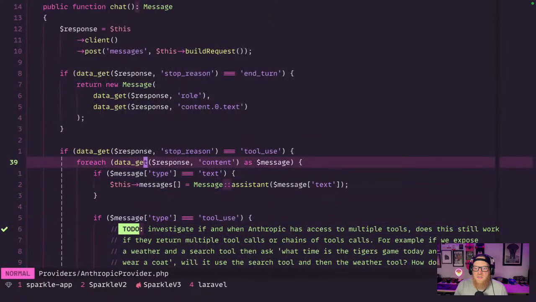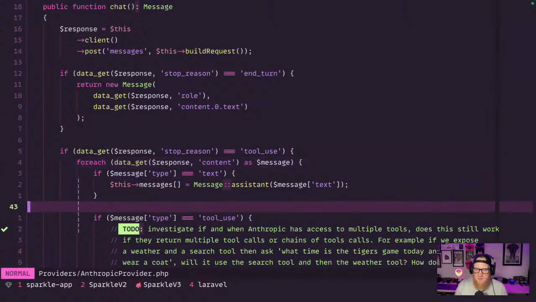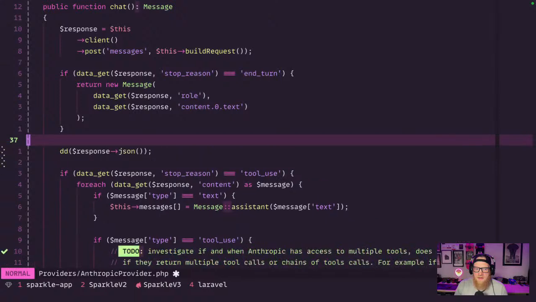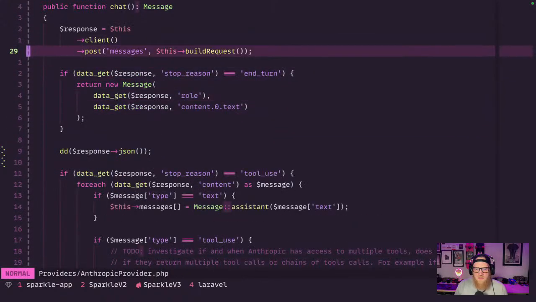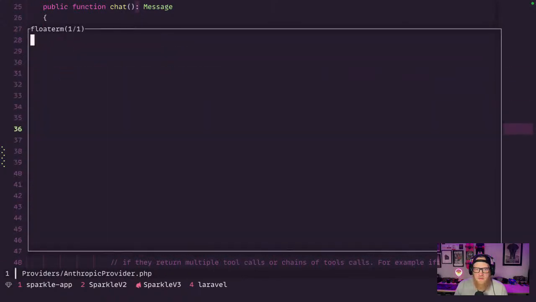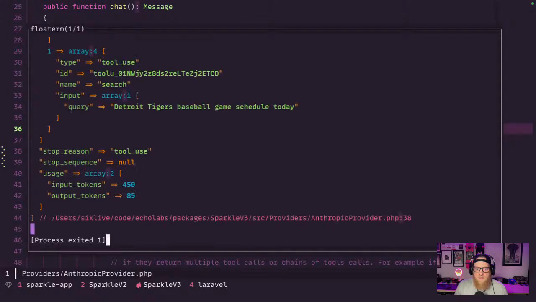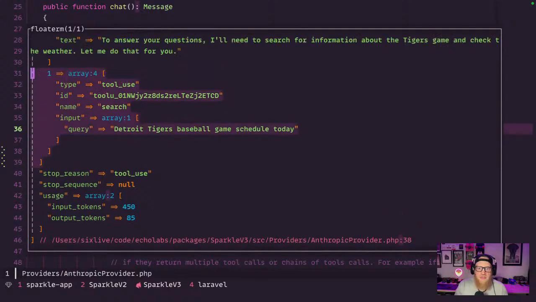We're looping through the responses, defining the message. So this is going to be out of that content array. So we know that that's going to be... oops. We're going to rerun that test because what we're going to do is grab our example message. So this is going to be our tool use message. So we're going to grab that.